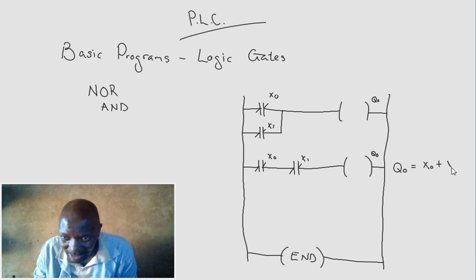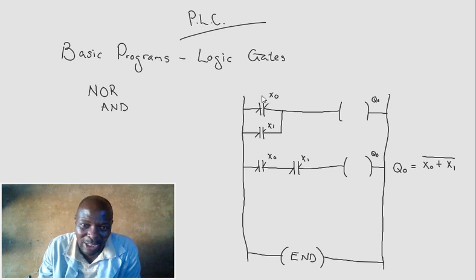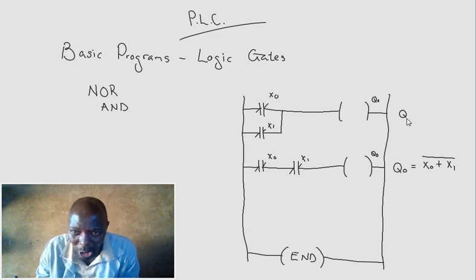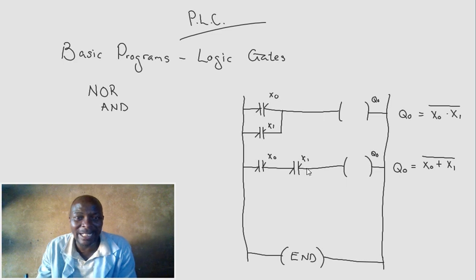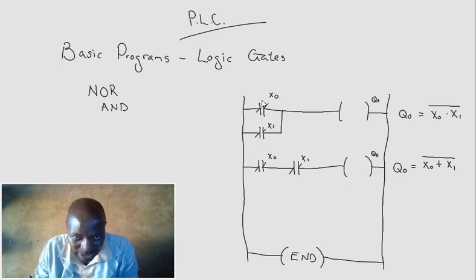So this here is X0 or X1 not. Obviously now you can see, can I break this? Yes. I will still have power from that. Can I break this? Yes. I will still have power from that. Can I break A and B and still have power? No, I may not break both A and B. So this will be X0. I'm saying A and B, and it's X0, X1. This is our NAND. I cannot break X0 and X1.